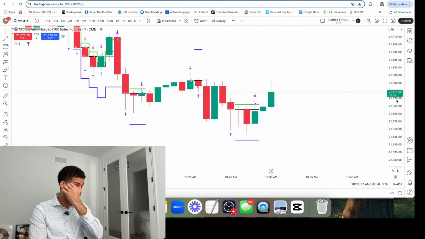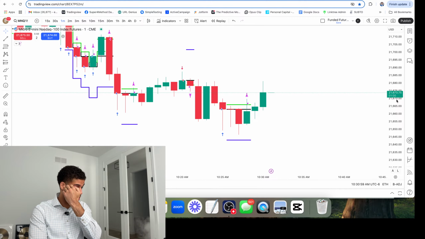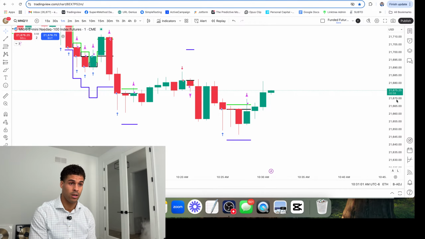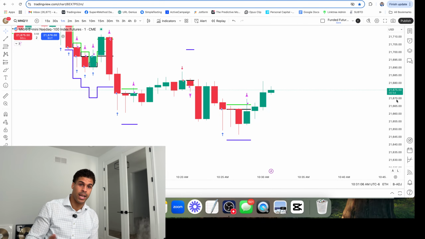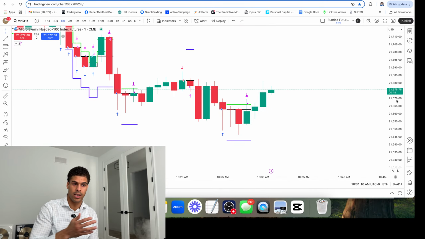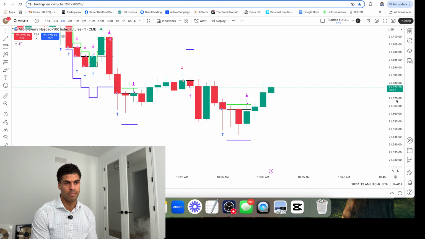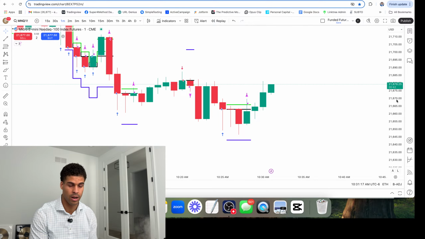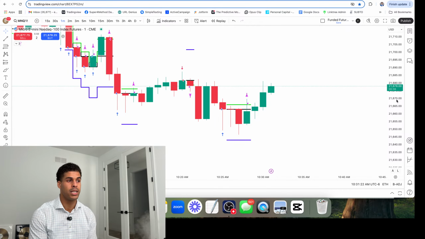We'd be up, and that's just in the last hour. So we'd be up 700-800 bucks in an hour, which is pretty cool. And then from there, we would continue to scale in. Maybe we could put more money in, or we would just not take money out, but allow these trades to continue on. So this is why some of this stuff is so important to me. I'm okay making you guys wait an extra day or extra week, even an extra month. I do not care, because when we get this right, it's going to be the difference between you officially finally making a ton of money trading and not.